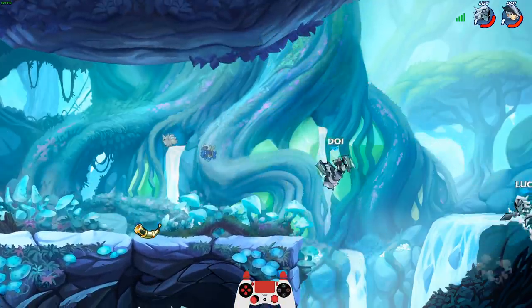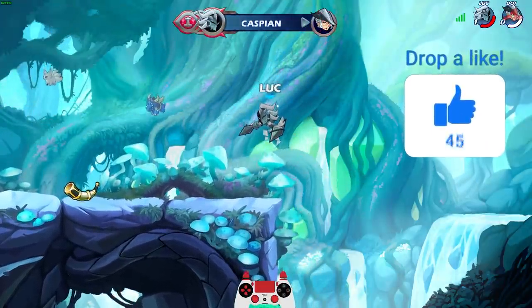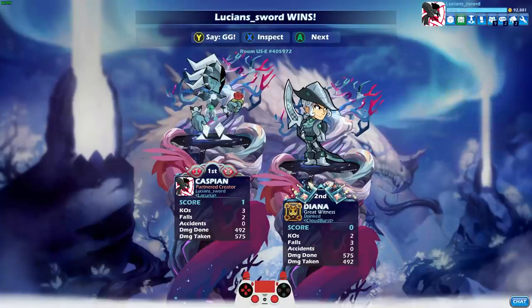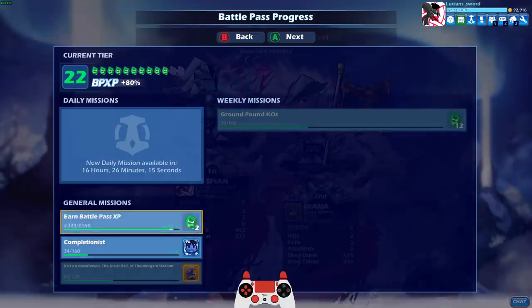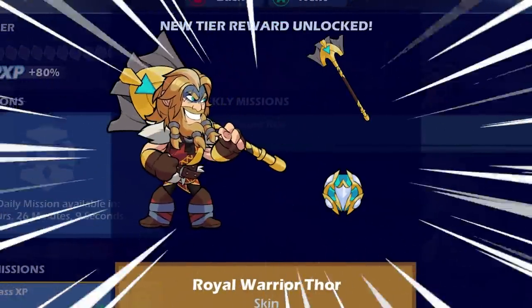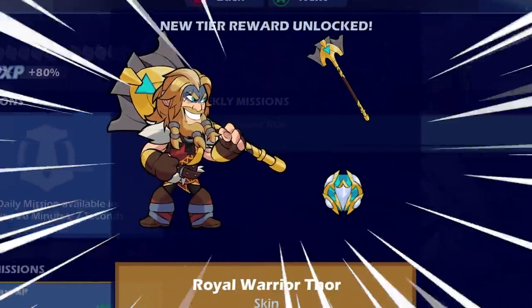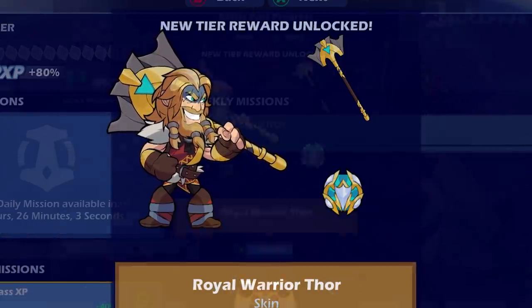That ain't gonna kill me. Oh, we got him again. Let's go. GG, dude, GG. Just like the first time I fought him, you know? He's really good, but in the end, we eked it out. And I got two more, which is exactly what I needed to level up. And that means I got the new Thor skin. Oh, baby. You guys know what that means. We're going to make a video on Royal Warrior Thor very soon.